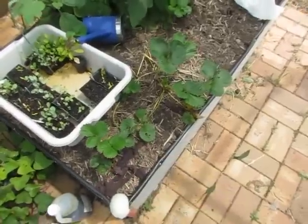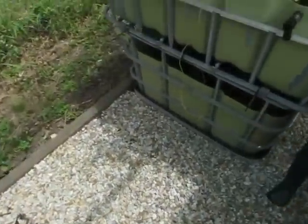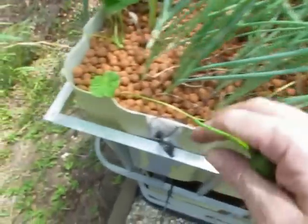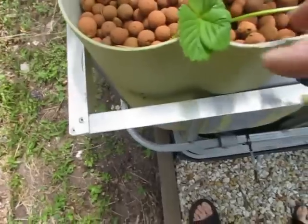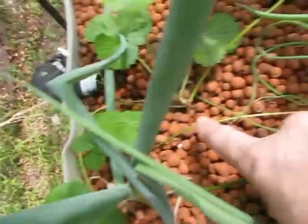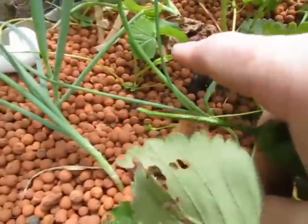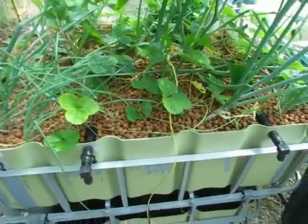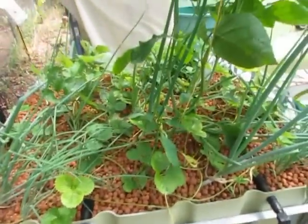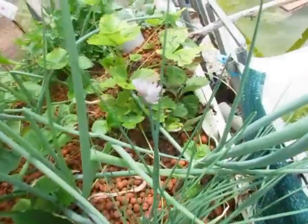The strawberries here have gone crazy. Actually, I will show you the strawberries in the aquaponics. I came down this morning and these strawberries are throwing runners out everywhere. They're absolutely phenomenal, the amount of runners. I've come down and actually clipped off the tip of a lot of the runners, because there was only 4 plants in here from memory to begin with. There's another one there, one down there that hasn't rooted. There's about 3 or 4 in this little area just here, so very happy with that. Yeah, the aquaponics, I should have been going down and buying some jade perch, but haven't got around to it yet. Some nice little chive flower.